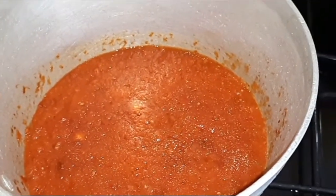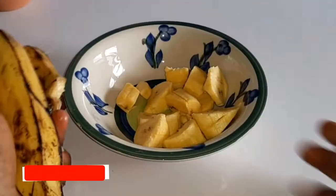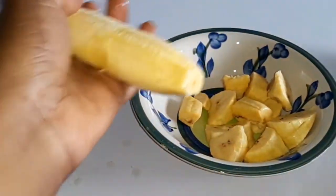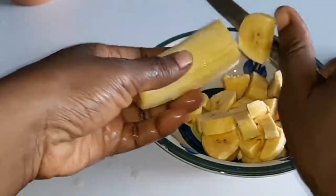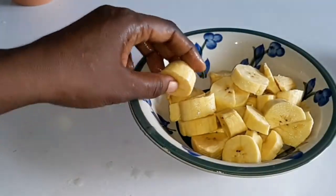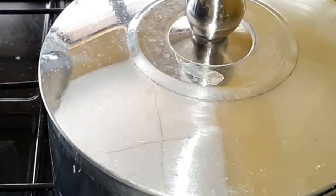so this is the final product. I said earlier that I'm not using sweet beans. I'm using the normal brown beans, and I'm using plantain as a natural sweetener. Another natural sweetener is the sweet potato. You add the sweet potato much earlier than you would add the plantain.